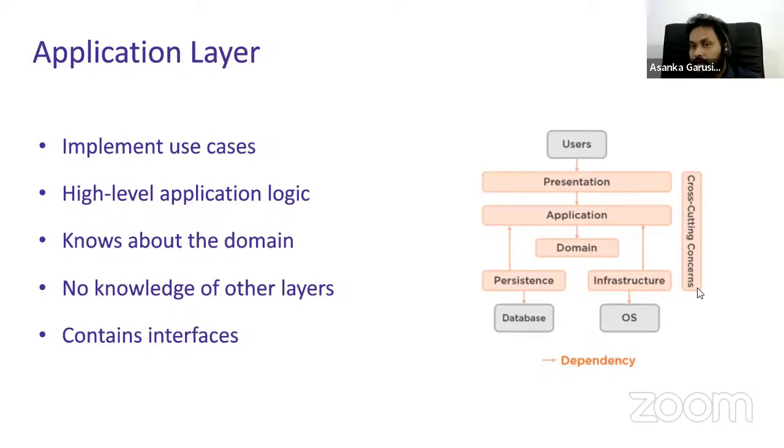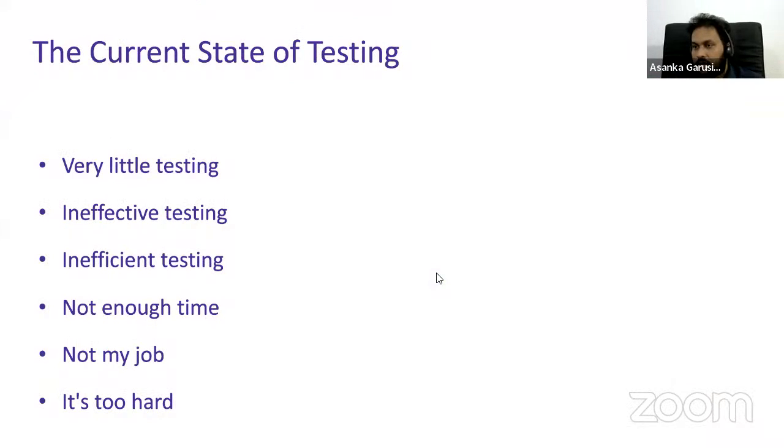So it could be a date format service, it could be an extension class, or it could be some level of encryption class or whatever. It could be reused by other layers as well. So it is something like a shared layer. That's why I'm adding this as cross-cutting concerns. If you think about this architecture, then we can go straight to the testable architecture.